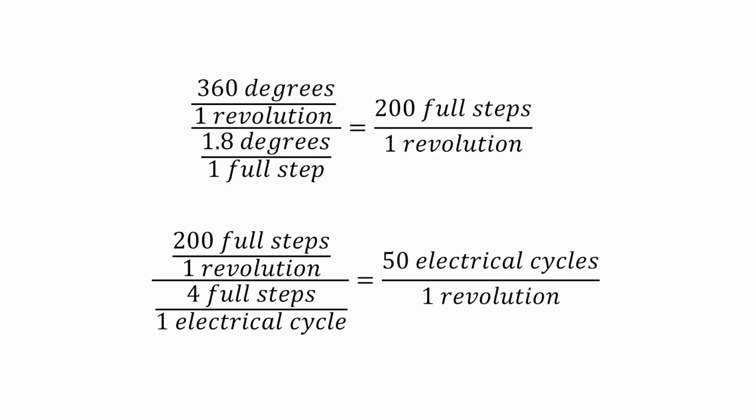And if we want to look at some equations quickly, first off, we know that 360 degrees equals 1 revolution of a stepper motor, of any motor. It's a full circle. And in this case, we're looking at a 1.8 degree stepper motor, which means that 1.8 degrees is 1 full step of the motor. If you divide 360 by 1.8, you get 200 full steps per revolution of the stepper motor.